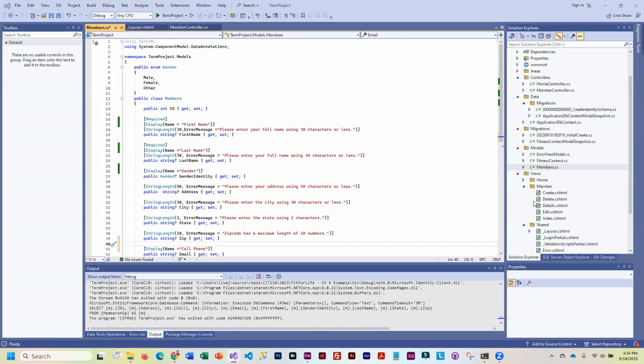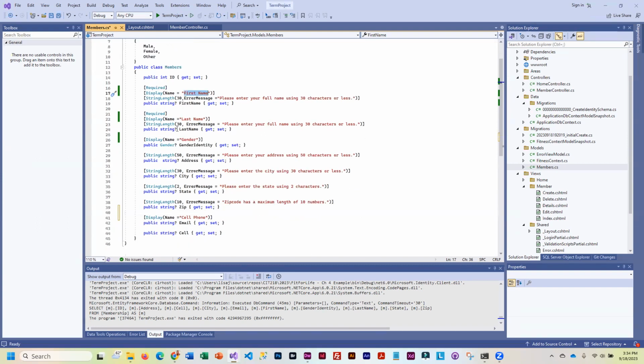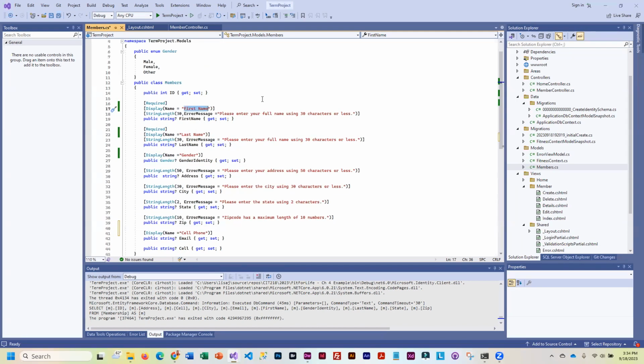All right, so in your model, you can add a Display property, and then in parentheses, Name equals, and then whatever text you want to display. And the views will all pick this up. Okay, so you can see that for the ones that I didn't like, first name all squished and last name, gender identity, and cell phone, I've changed that.